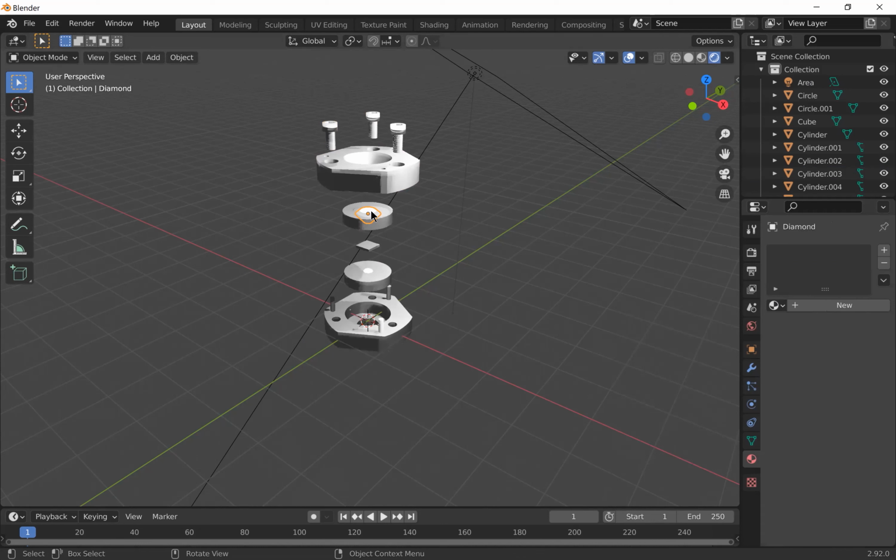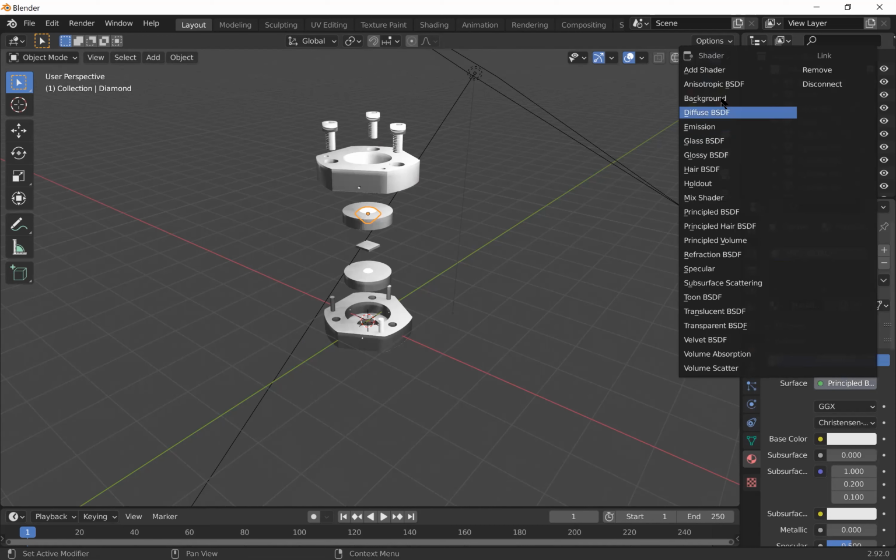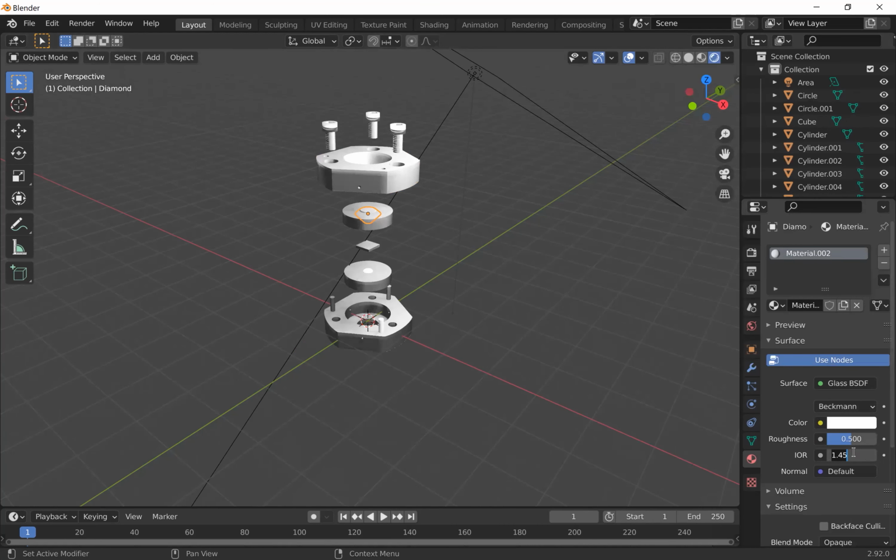Then we want to pick our diamond material. So again, you can make them look quite realistic by adding more fancy materials, but this one I'm just going to add a glass shader. So go to surface and pick a glass BSDF and change the index of refraction to about 2.4.